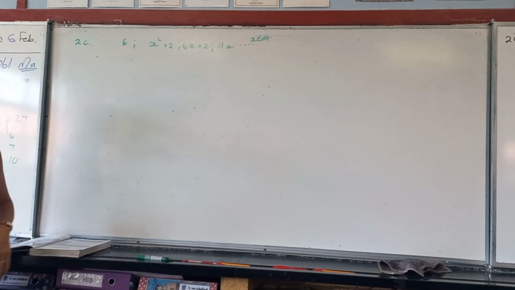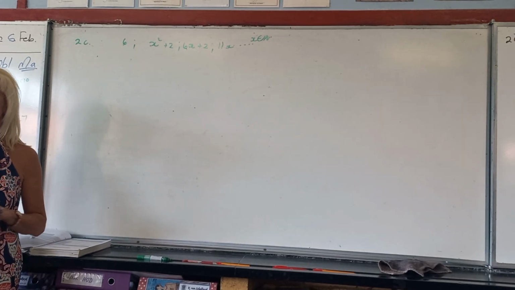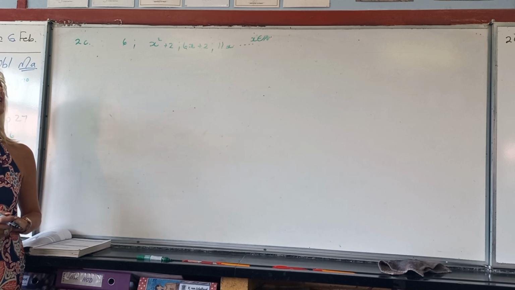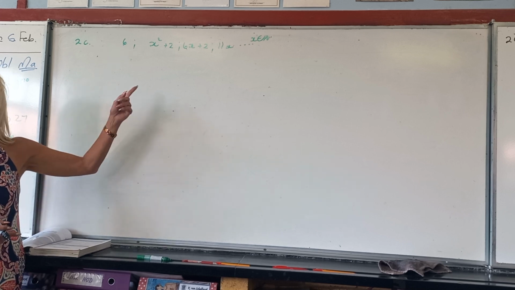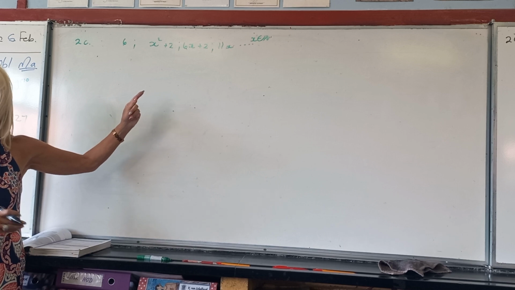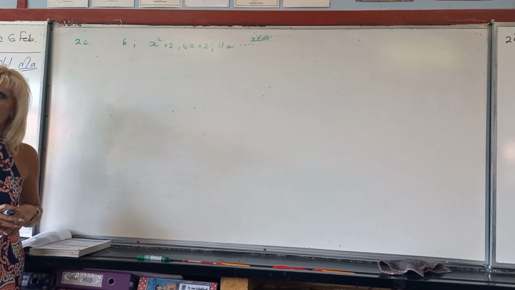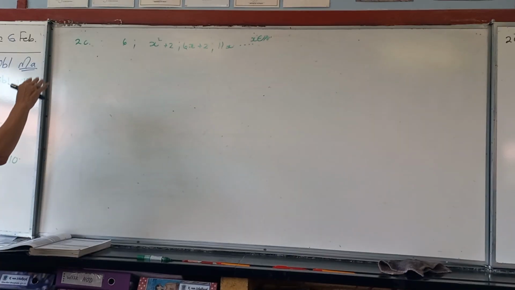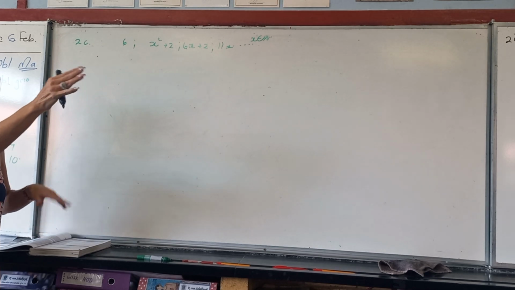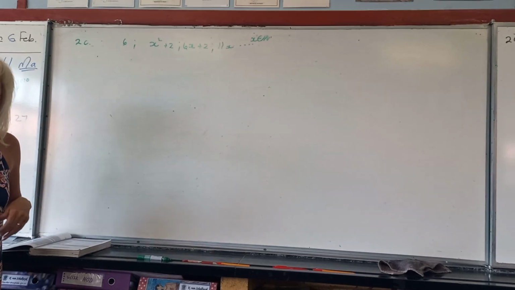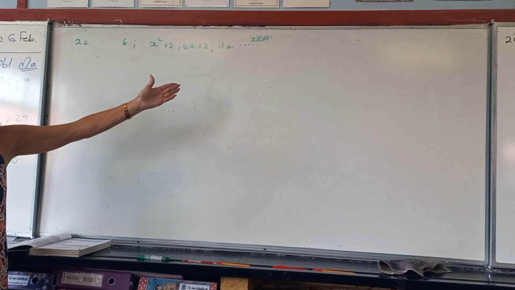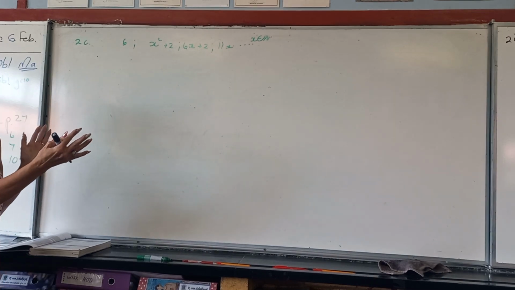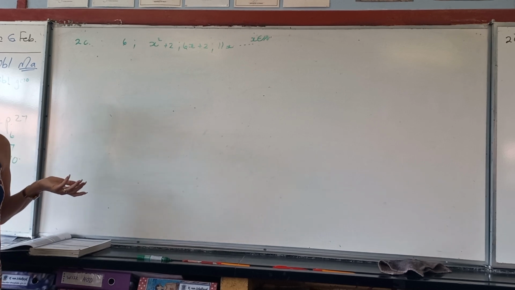Alright, so what type of a number pattern is this? Who says quadratic? Why would you say it's quadratic? Because of the square? It's not necessarily the case. The only reason why this is a quadratic number pattern is because the sum said so. Read the sum. It says, if the following is a quadratic number pattern, then find the value of x. They could have just as well said, this is a linear pattern. Find the value of x. They've got to tell you. They can't give you lots of unknowns and then you've got to guess whether it's linear or quadratic.